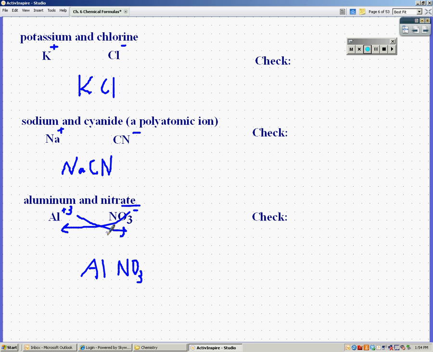If I need to write a 3 with it, then I have to put it in parentheses so that I keep it as a group, and then I write my 3 after that, okay? If you just brought the 3 down and put it right next to that 3, well then that says you have 33 oxygens and 1 nitrogen. And that's not what we're trying to say. We're trying to say that we need 3 of the whole group. Okay? So we got to use parentheses around the polyatomic ion when you need more than one of them. Okay?